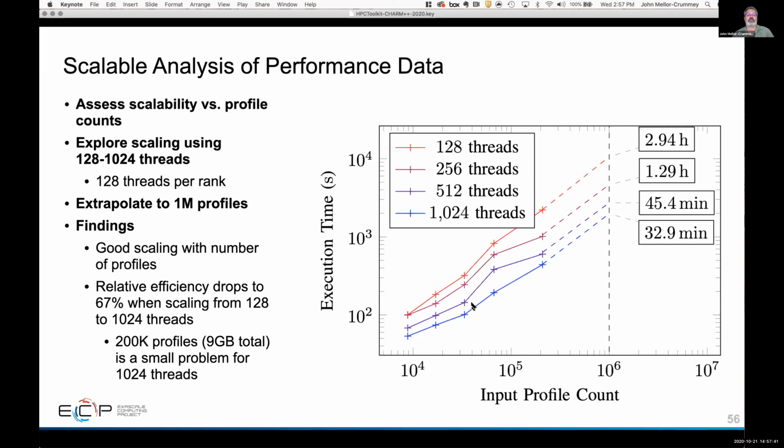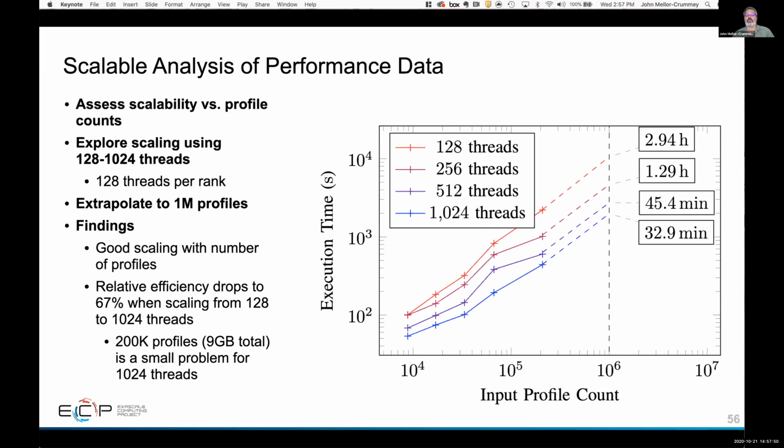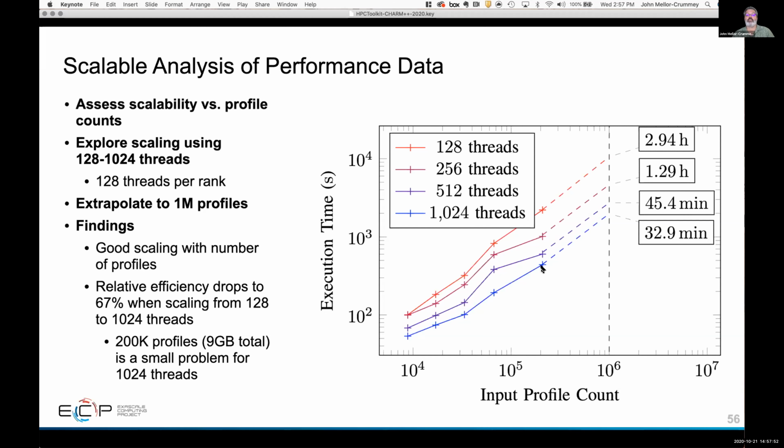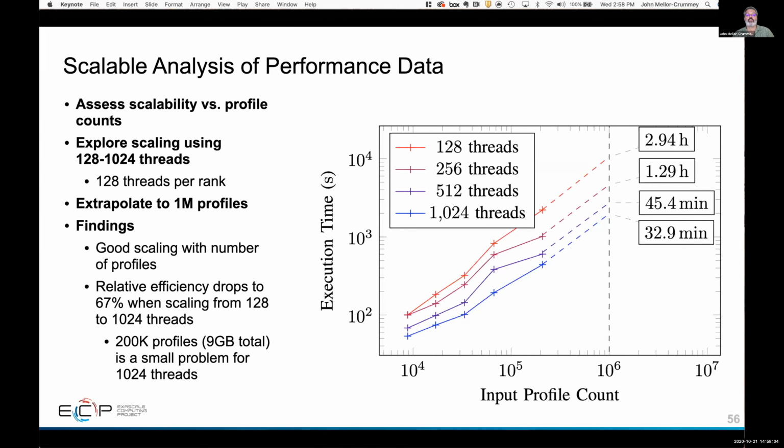This is looking at analyzing 200K profiles. We're pretty confident that even on just 8 nodes of Theta, we could do 1 million profiles in a half hour using larger resources. In fact, you can go faster than that.